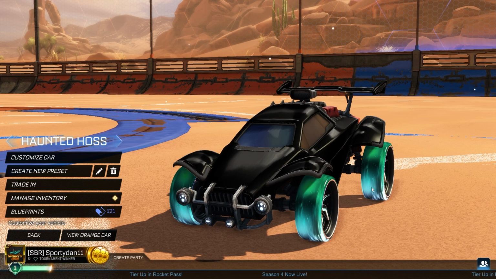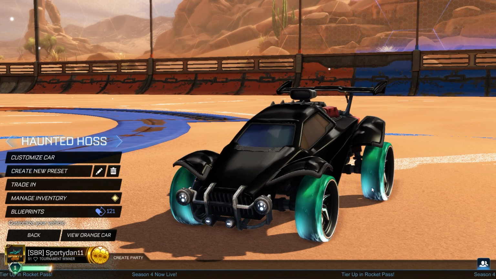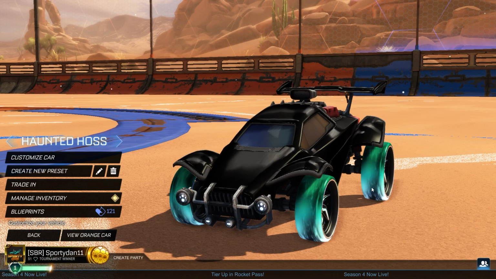Now, I actually like the brighter colors of these wheels, which is kind of surprising because I thought of the darker ones. But I don't really like black, burnt sienna, and all those darker colors. I don't know why, but that's personally just me. Let me know what your favorite color is in the comments down below. Also, what do you think of these wheels?